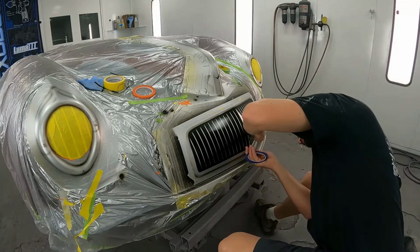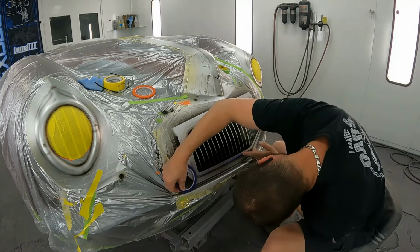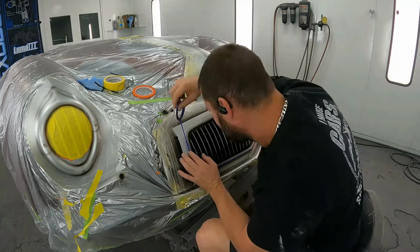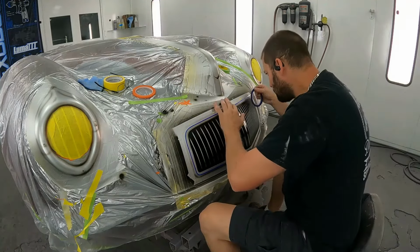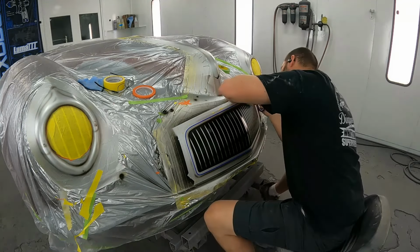All right, now here you can kind of see the darkness that I had done around that grill surround, and now I'm going to add that eighth inch line to bring these together and create that kind of high crown portion of the surround. Same thing like I did on the hood.